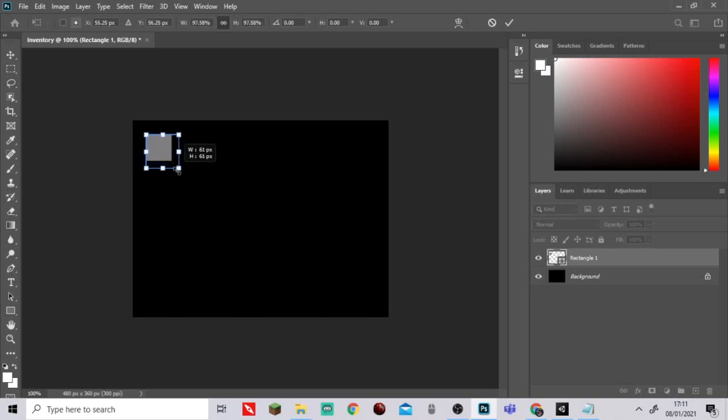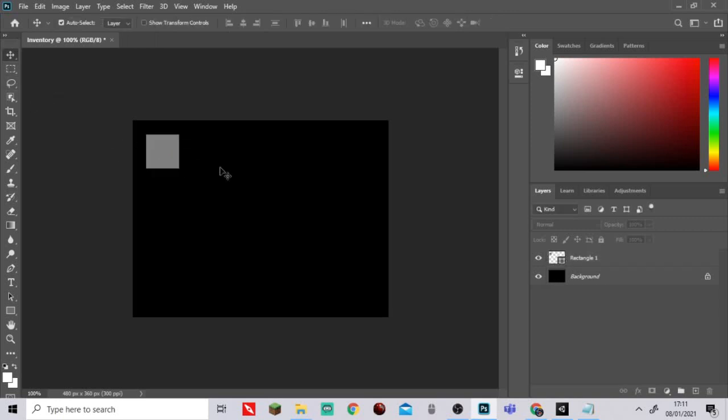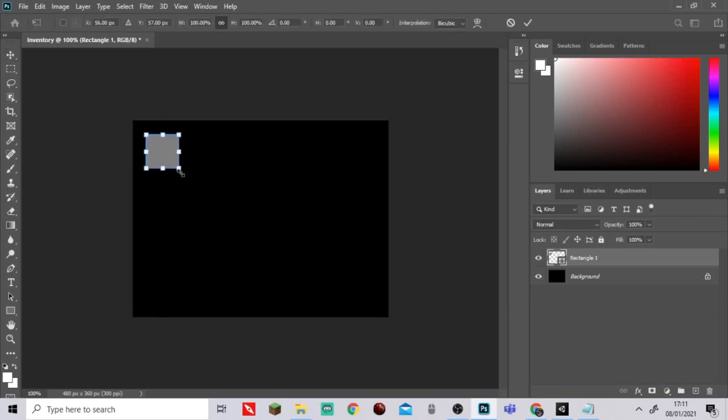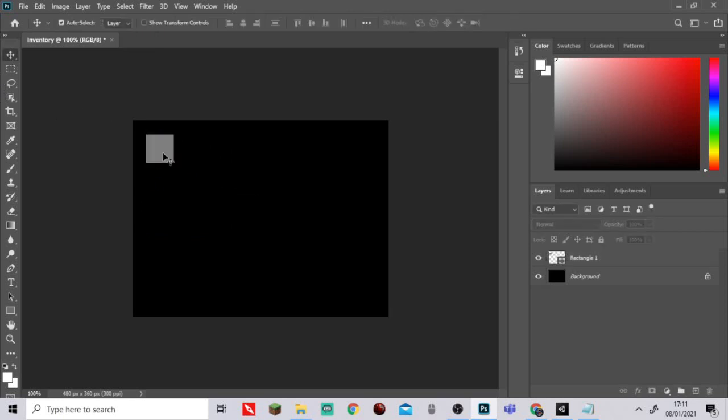Although here, to transform it, you press Control T. Sorry, I didn't explain that. To transform it, you click the rectangle, or the square in our case, and press Control T. Or often on Mac, I think it's Command T, but I'm not sure. And you don't need to hold Shift for this. If it does something like this, then just let go and hold Shift, obviously. But you shouldn't need to, and you can resize it. And you just click off it.